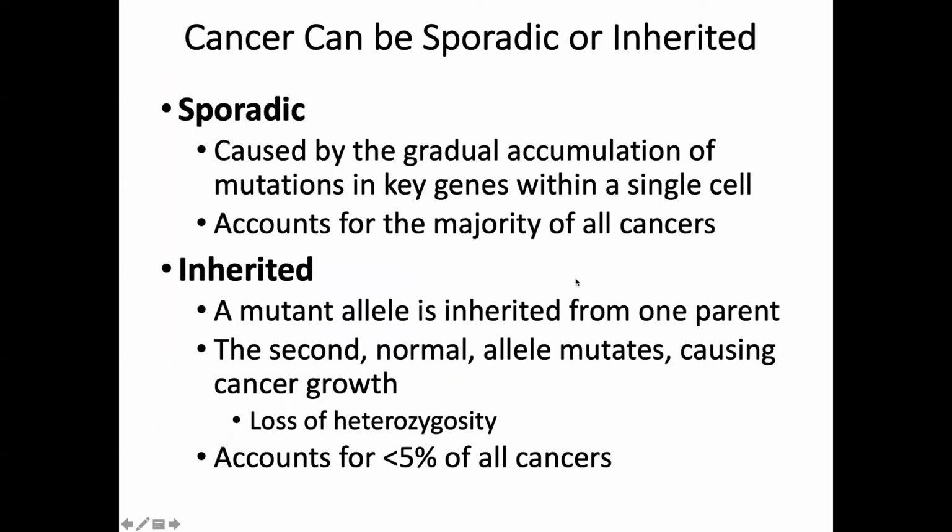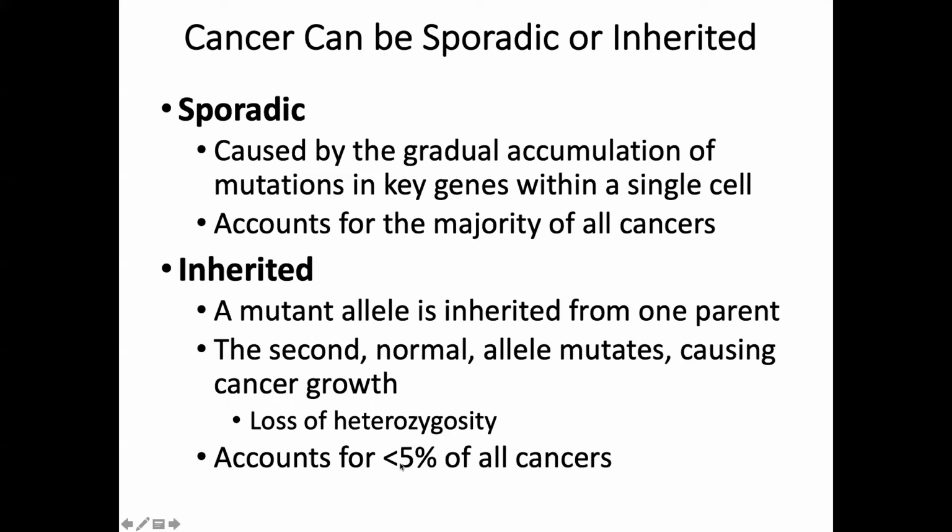Generally speaking, based on the origin of the tumors, cancer can be classified into two categories: sporadic cancer or inherited cancer. Most cancers are sporadic, meaning the cancer is caused by gradual accumulation of mutations in key genes, such as p53, as we mentioned previously. In this case, most likely only the cancer cells carry the mutations, but not all the other cells in the body, okay? But in contrast to that, cancers can be inherited as a germline mutation. That means the mutation is inherited from one parent. The inherited cancer cases are much fewer, accounting for less than 5% of all cancers.